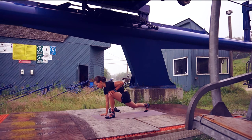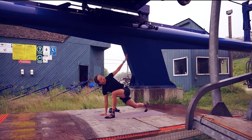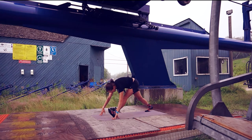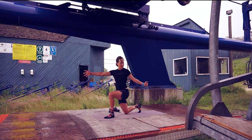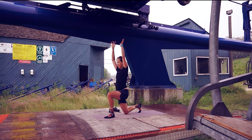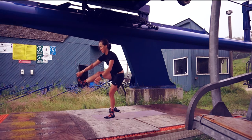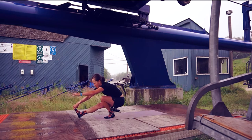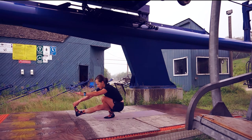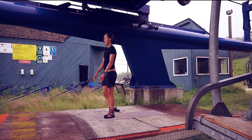Take a step back with your right leg. When we do, touch your knee. Touch the sky, the single leg squat. Press on the brakes. Put your knee on the ground. Touch the wall behind you. Arms up. Get up. I'm going for number six. Hinge at your hips. Take your time. Or take a moment to just rest and get back up if you have done the single leg squat.